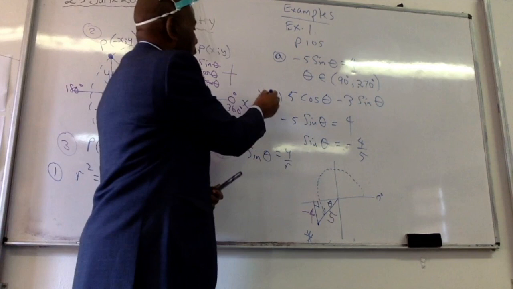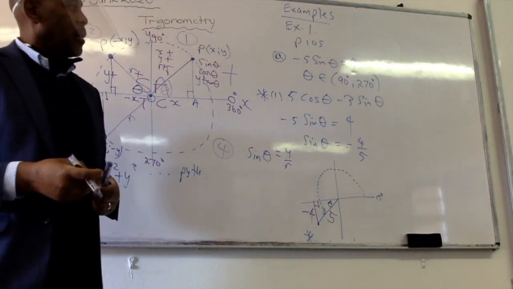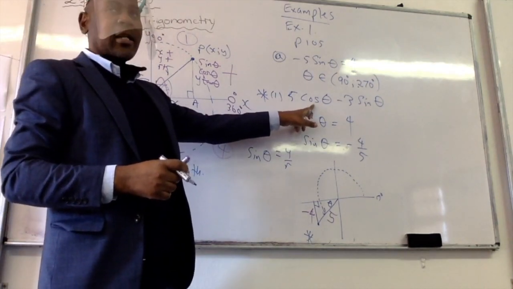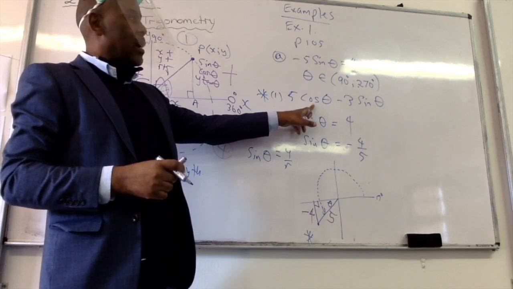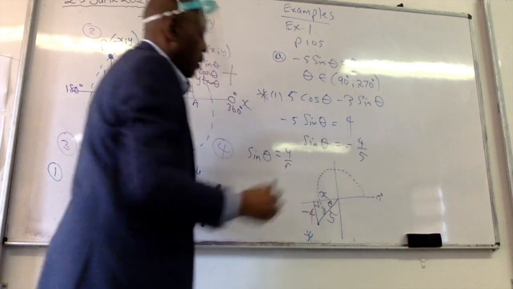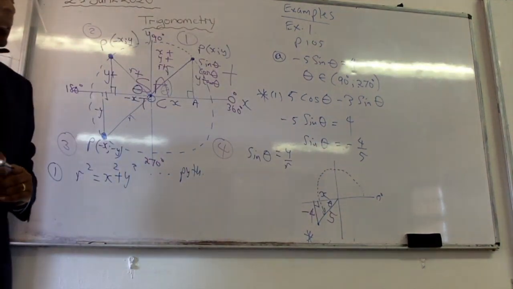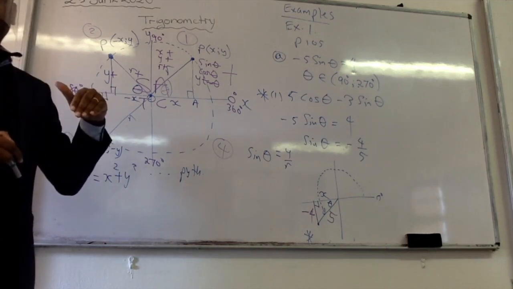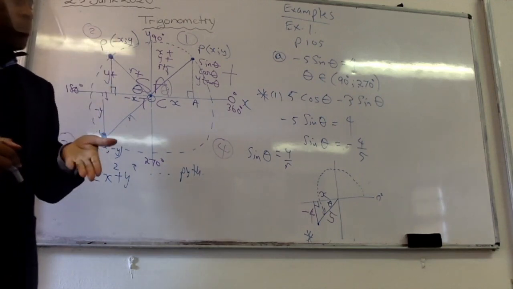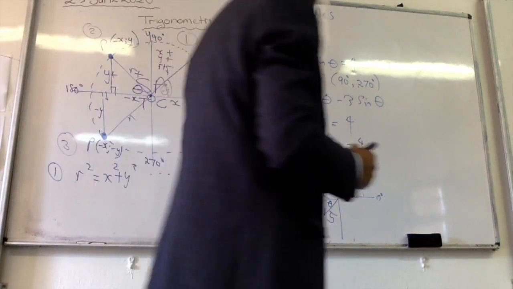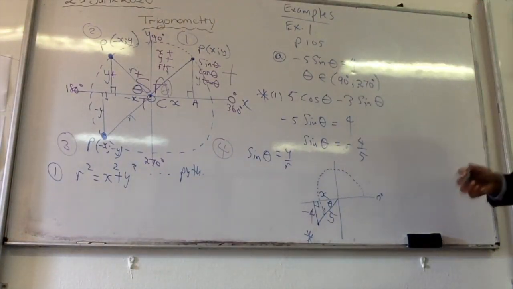Now we're going to be working out the value of 5 cosine of theta minus 3 sine of theta. For you to work out cosine, you need the adjacent side, and usually the adjacent side is represented by the letter x. So this missing side here needs to be found. We need to find the length of that missing side. I prefer to call all my horizontal sides x and all my vertical sides y. So how do we find x? We use Pythagoras. Let's use Pythagoras, which means, give me the equation that you will use.